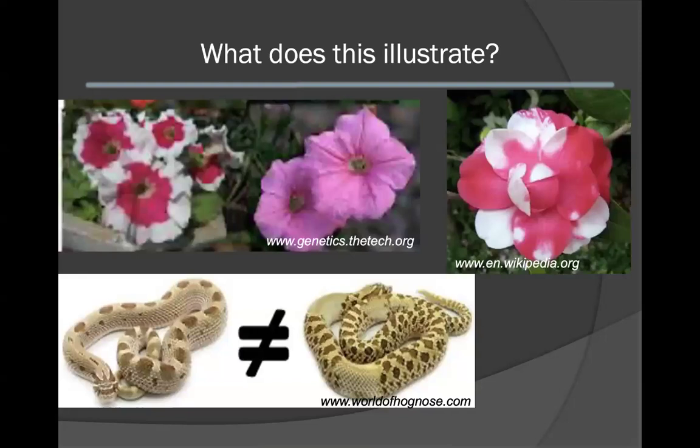This slide here depicts the concept of codominance versus incomplete dominance. Whenever you see both parental traits being exhibited in your offspring, that is indicative of codominance, which we can see in the flowers that are both white and pink at the same time. We can also see that in the snake, where the skin patterns of both parents are expressed in that one individual. This is an example of codominance. However, when you have incomplete dominance, you get the blending of the two traits, which can be seen in the pink flower.